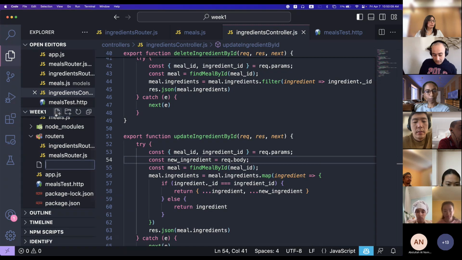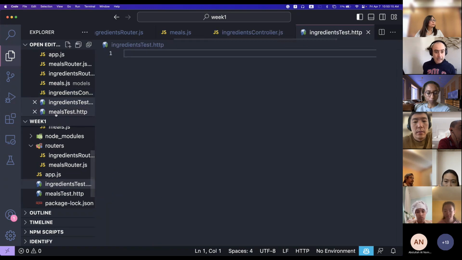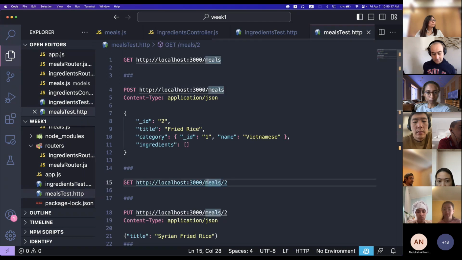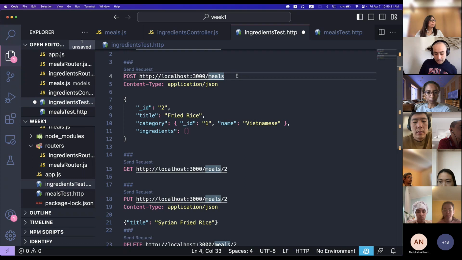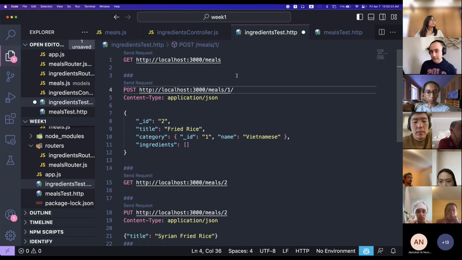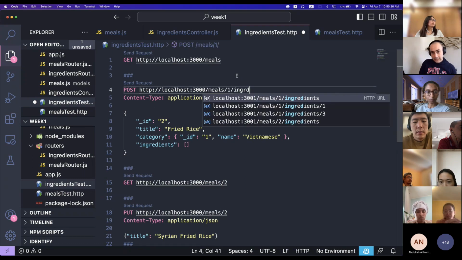Yeah. So ingredients test.http. I will use some help from here. And here I always have a meal that I need to update, and then ingredients.